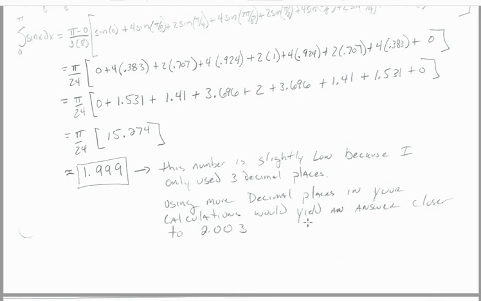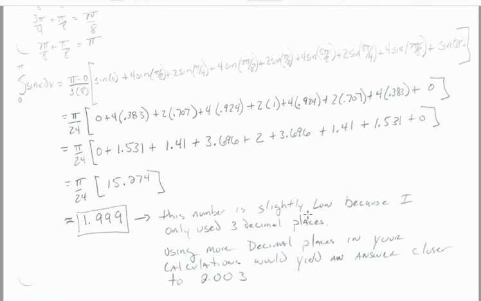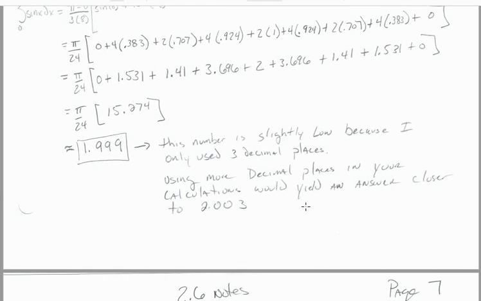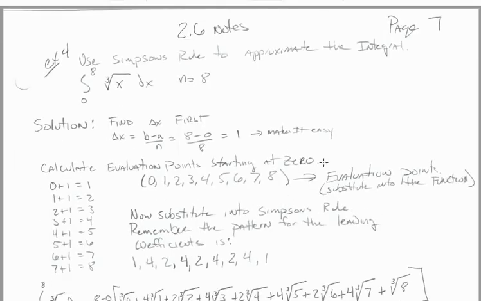So again, accuracy. The answer to this should hone us in and roughly be about 2 if we take a look at it. Okay, so there's using Simpson's rule, and we saw it doing the trapezoid rule too, so we can see those two and compare. Let's do a Simpson's rule problem that's similar to your homework problem. Then this will be the last one in chapter 4 and in section 4.6, and then we'll be ready for our test soon. These are uploaded, and you should be able to go through all these notes as well on the website. So let's finish this up.